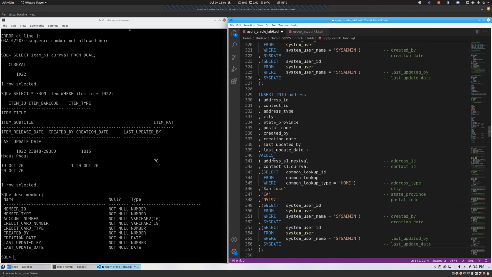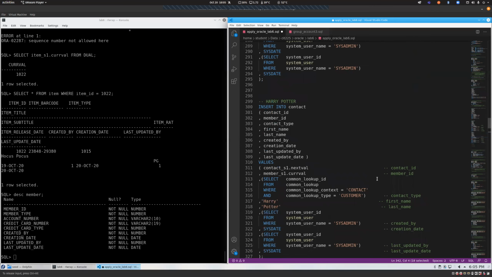You'll notice right here, address nextval, because we're getting the next available value since it's the primary key. We always want to increment the primary key because we can't have duplicates. If we put curval there, it's going to throw an error. But on contact, it expects an existing value. We want this contact ID to be equal to the contact ID we just put right here.